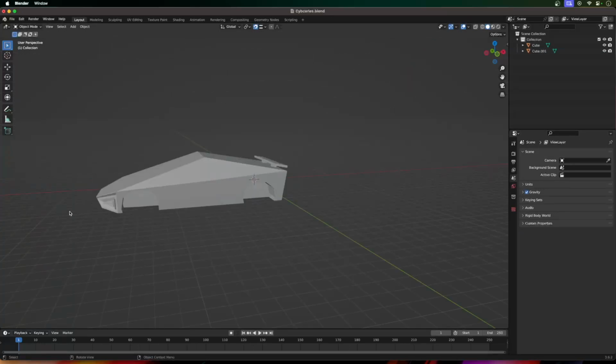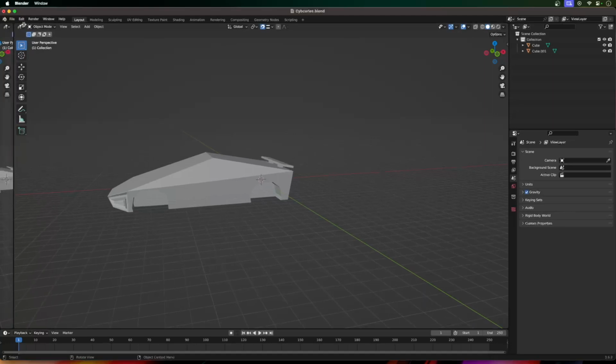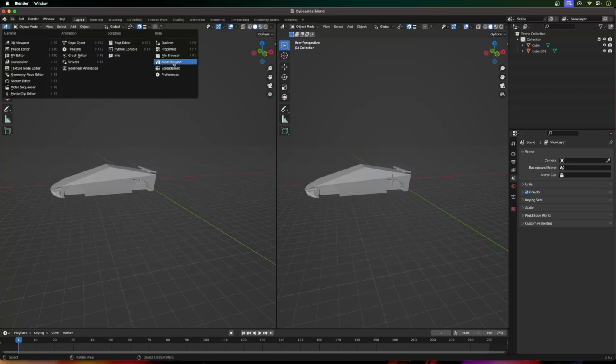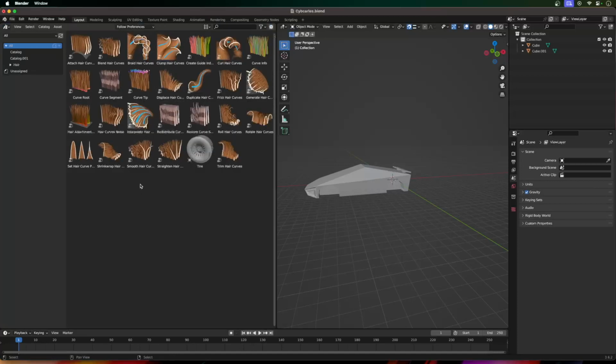Now we need a tire, so I'm going to use one that I already made. And if you want to learn how to make it, I'll put a link in the description. For the tire, I'm going to put my mouse on the corner and I want the plus to appear, and I'll left click drag, and now you can see I opened a new window. I'm going to change this to asset browser, and I'll put another video on how to use the asset browser.